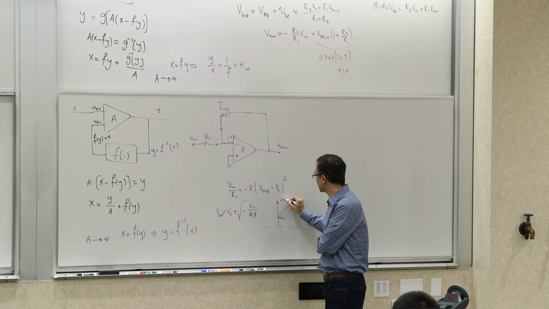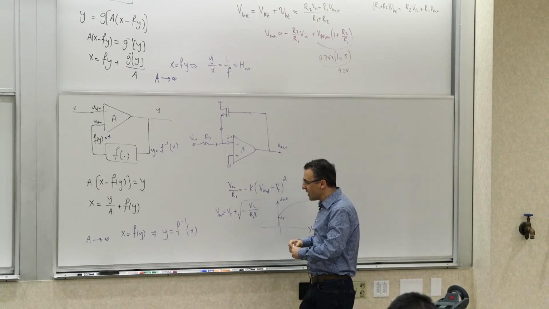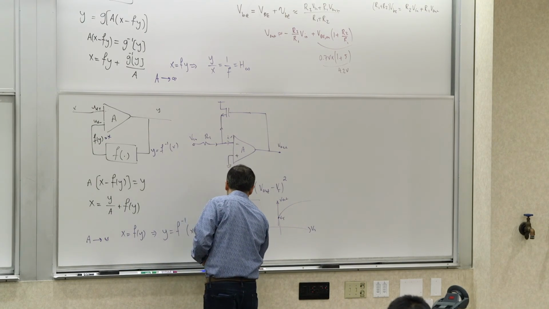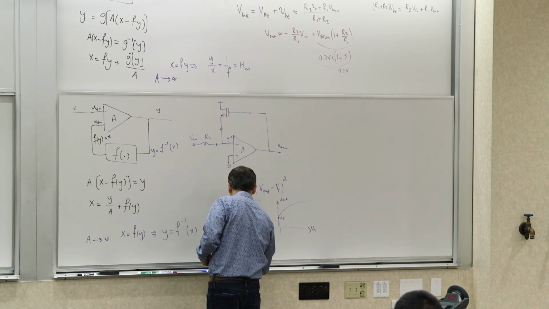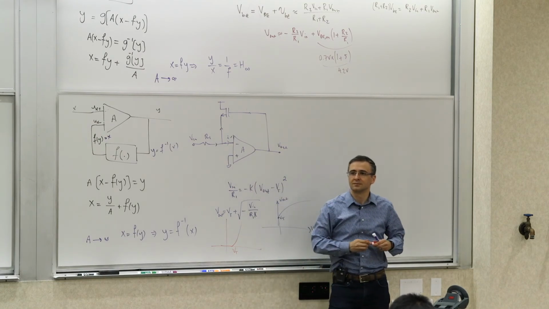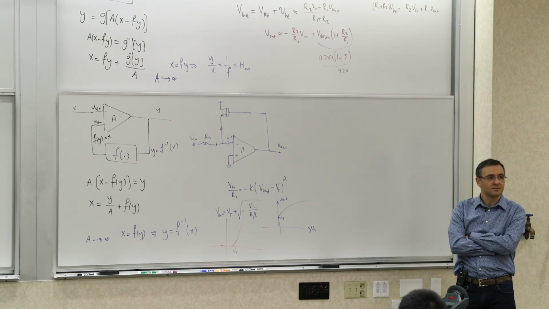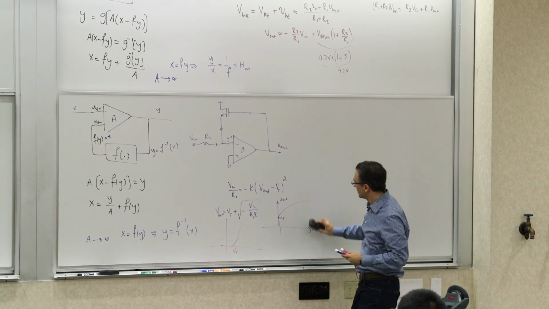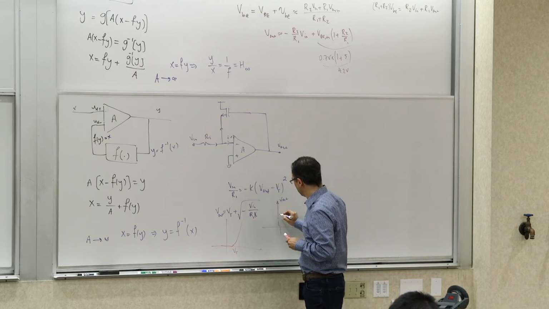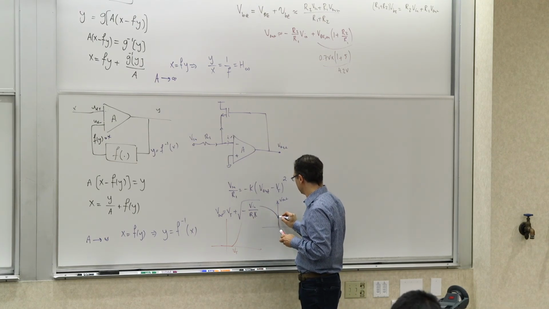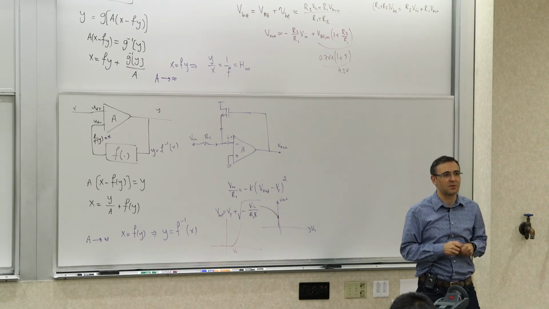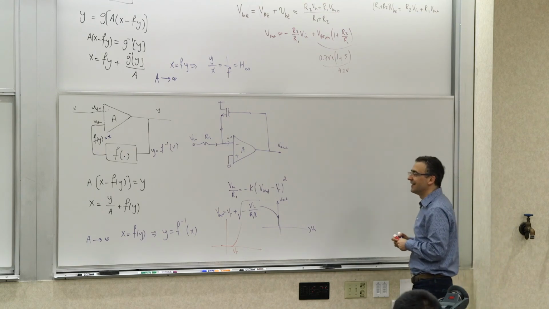V out versus V in. Why? Because your MOSFET had a characteristic that looked like this. Does it make sense? Shouldn't it be... you want the square root of a negative there? So it means that it's valid for negative values of V in. Yeah, I was going to say, for your plot it might be easier. Oh, yeah, actually you're right. No, so sorry, this is incorrect. Thank you. It's actually this way because of that minus sign. Thank you. Yeah, my plot was incorrect.